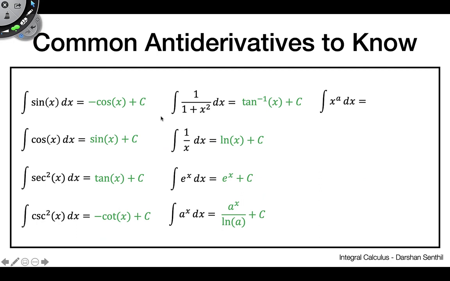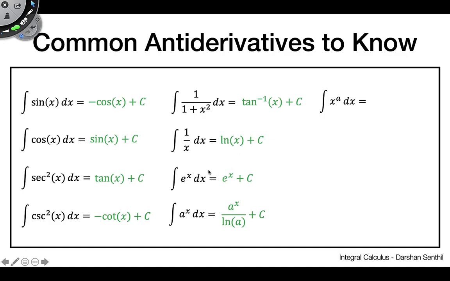All right, so I just wanted to wrap up this video with a couple of common antiderivatives that you should know. So for example, in the last parts of the problem we just did, we took advantage of these two specific identities here, right? The antiderivative of e to the x is e to the x plus c, antiderivative of secant squared of x is tangent of x plus c. Just like that, there's a whole bunch of other very helpful ones that it's good to know. But also just bear in mind, this is not going to be too much more work in the way of memorization, because all of these are heavily based on our differentiation rules. So if you remember that the derivative of ln of x is 1 over x, for example, it's not too hard to remember that the antiderivative of 1 over x is ln of x.